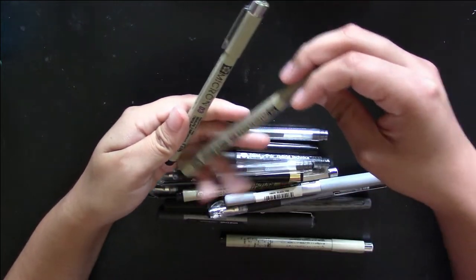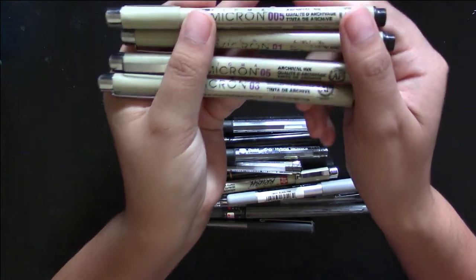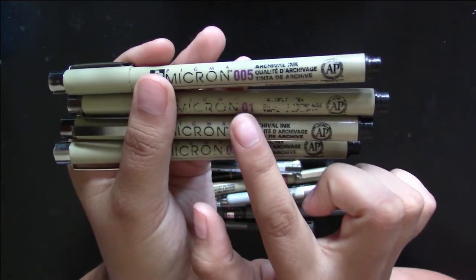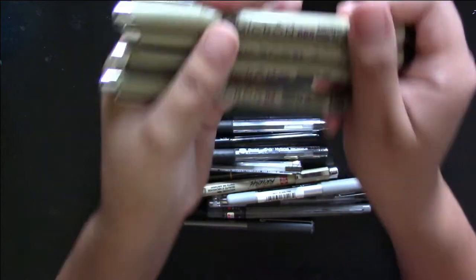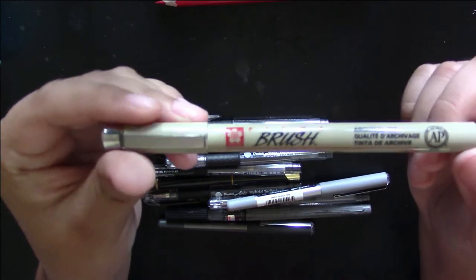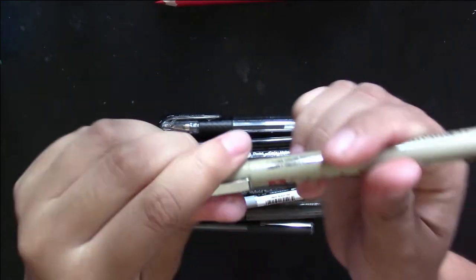I have my Micron pens in 005, 01, 05, and 03. As you can see, I use the 1 a lot because the label's gone. Oopsies. I also have this Pigma Brush Pen. I believe it's the same company. Yeah, it's the same company as Micron's. But this one is a brush pen. And this one's in black.